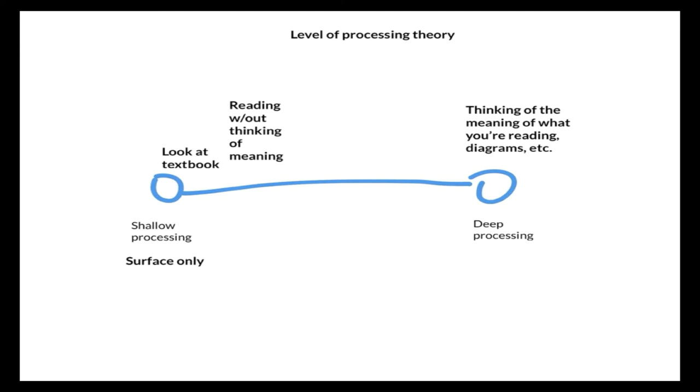As a theory, it's a little bit limited or maybe even problematic because it's a little bit circular. Well, what is shallow processing? Shallow processing are types of activities that don't lead to good memory. There's no independent way to verify that these things are really shallow. And likewise, what is deep processing according to the theory? Well, they define deep processing as using the meaning, but there's no real explanation about why that leads to better recall and better memory versus these things over here. So the theory is a little bit circular in how it defines shallow and deep.